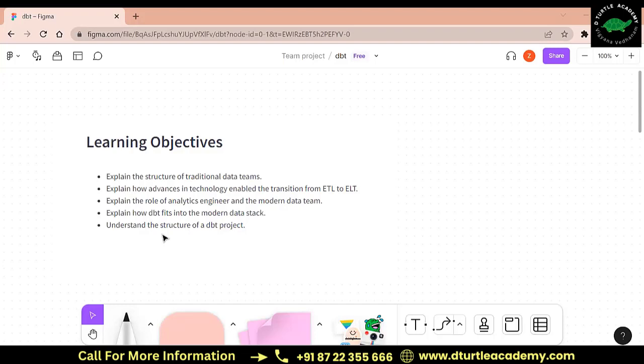Typically, the skill set for a data engineer is any ETL tool or programming language, and a database tool. For data analysts, it would be Excel skills, reporting, or Power BI or Tableau dashboards. A bit of SQL is also required, because whenever an analyst has to pull data into reports, some SQL expertise is needed. Now, how DBT comes into the picture between data analysts and data engineers is that we have a bit of a gap.